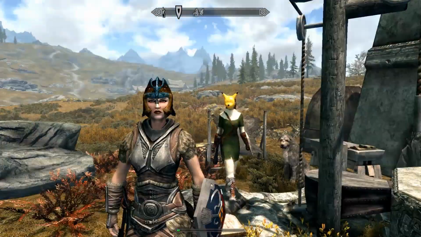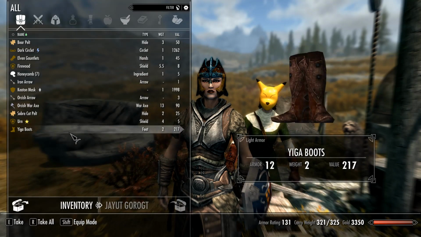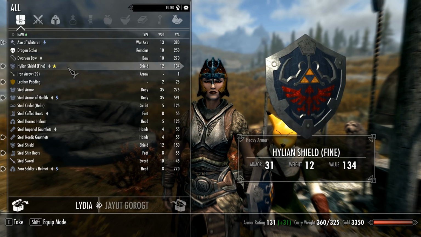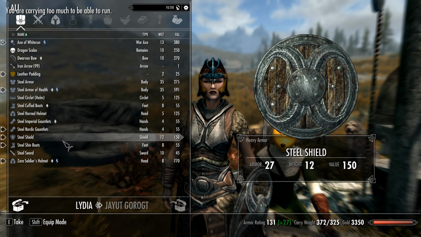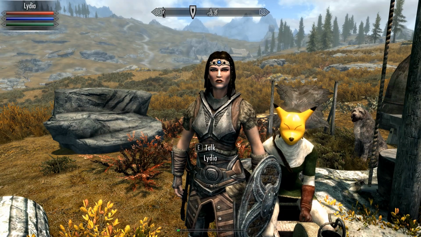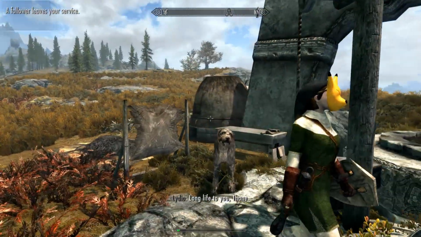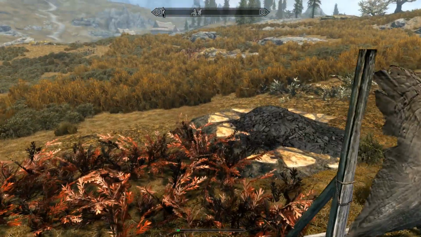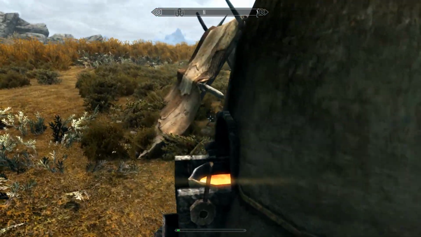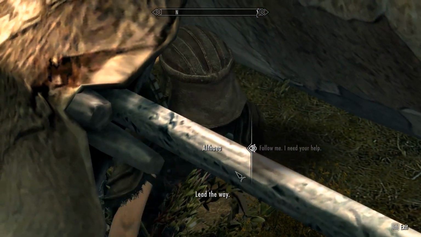You know what I should do? I think what I'm gonna do is take her stuff. I'm gonna take all of it. You can keep the Axe of Whiterun. That's fine. I'll take this. And you can keep that because I made it for you. But I'm gonna dismiss her. I'll head back home if you need me. And I'm gonna recruit Althea, because Althea is pretty new, and I think I should have her on the team. She's new, so we want to see how she talks. Hi. Need something? Come on, me. Lead the way.